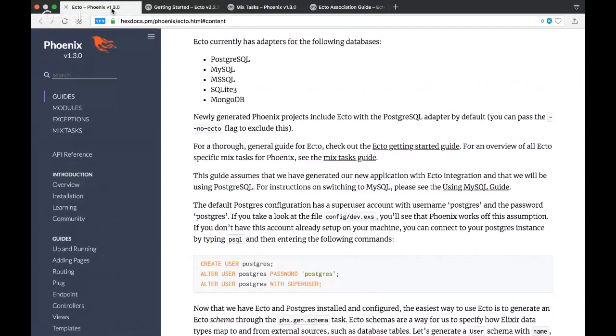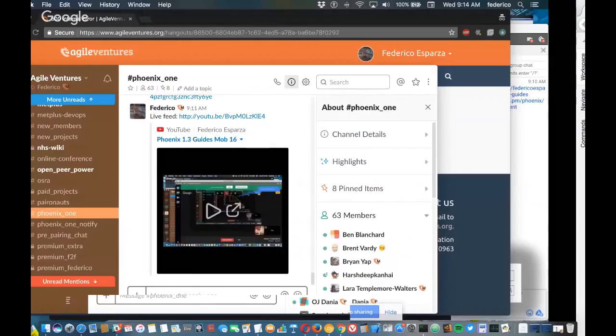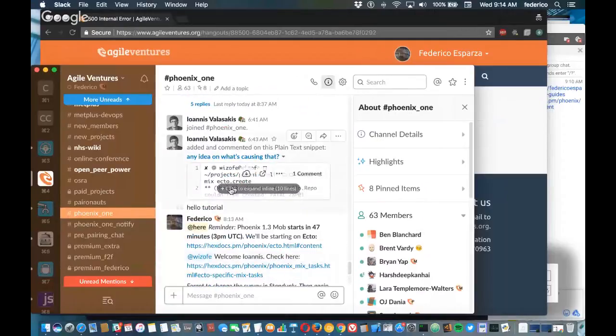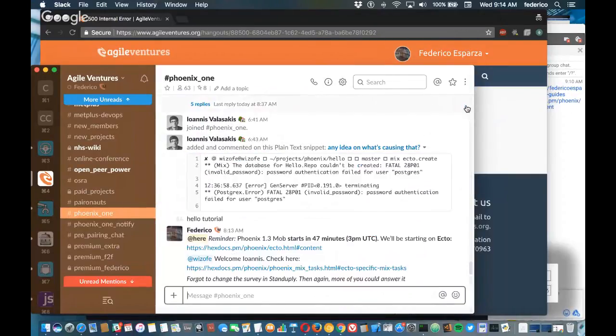You can also check out the commands here. Someone had a question. A new person had this error: password authentication failed for user postgres.